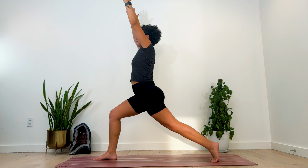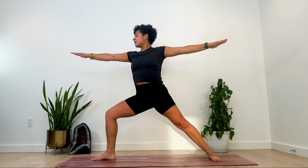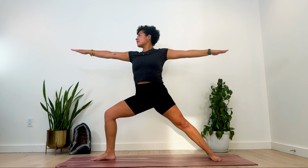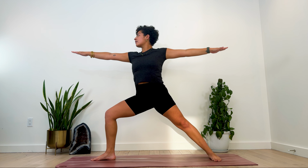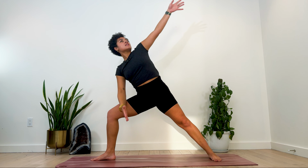Inhale here. Exhale, warrior two, pivot that back foot. Make sure that right foot and that right knee is pointing to the top of the mat. Don't let it cave in here. Take another breath in. Exhale, extended side angle.